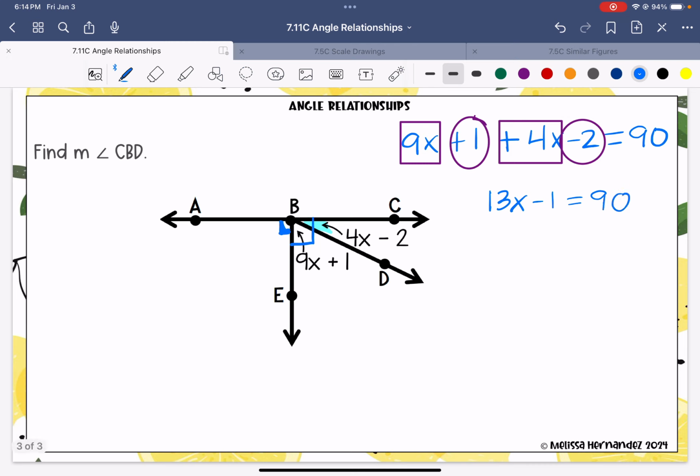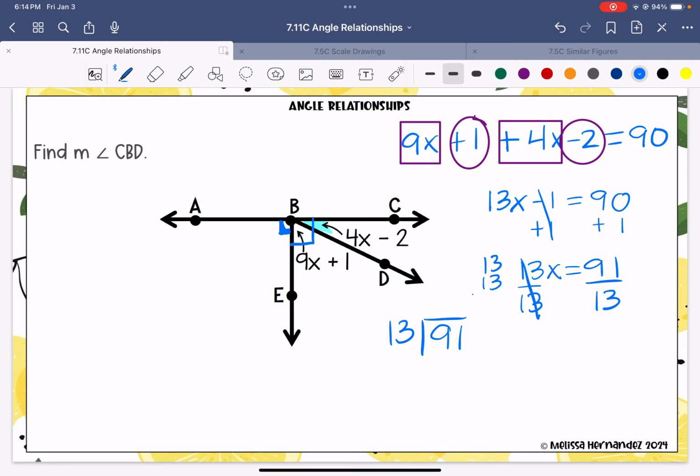So now I'm left with a two-step equation. We'll use inverse operations. It's minus 1, so the opposite is plus. So I'm going to add 1 to both sides. Now I'm left with 13x equals 91. I'm going to divide both sides by 13 so I can isolate my variable. And it's 91 being divided by 13. So I'm going to solve it the way I tell my students to. It's easier if you just do repeated addition versus all this guess and check, and then your work is all messy and you're not really sure what your answer is. And you only have to do this once.